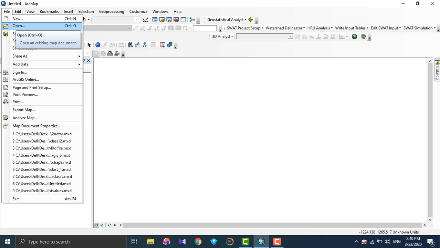Okay, then save. This is the must command, which is familiar to everyone, because ArcGIS is a very heavy software.